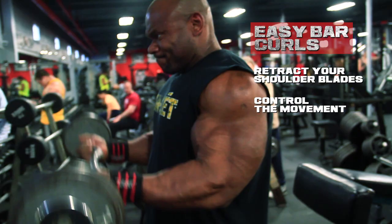This is usually a starter for me. We'll do four sets, eight to ten reps — that's the base, that's typically what we do. But sometimes we'll go out of the box and do as much as 20 reps. You got to vary it up. Whenever you're doing your movements, you can't do the same thing all the time. But as a foundation, eight to ten reps for four sets. Give it a shot — start your biceps off with easy bar barbell curls. I think you'll like it.